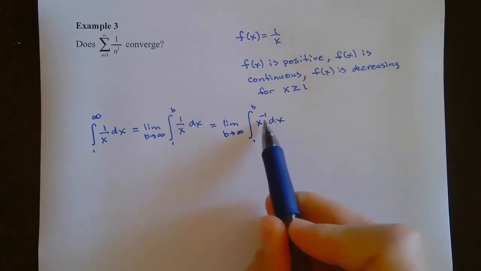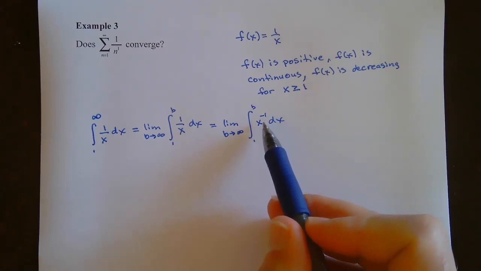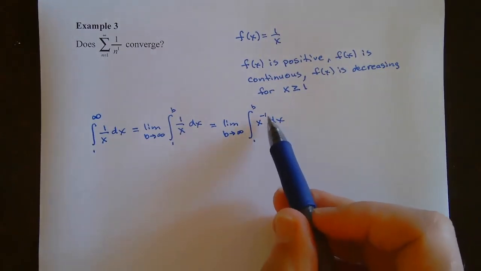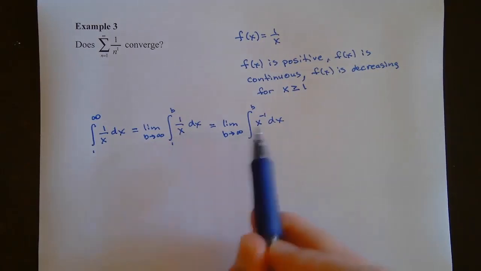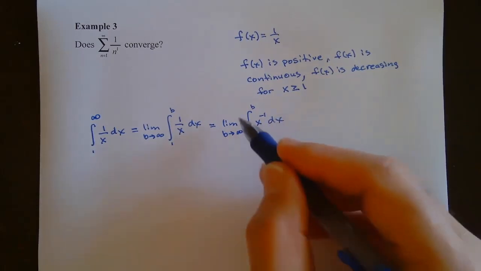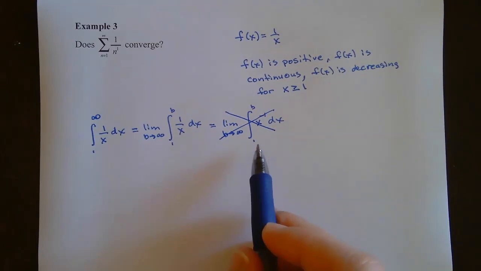So we're going to add 1 to this power, right? And divide by it, right? So add 1, you get 0. Divide by it, you get 0. And is that right? It's not, right? So really, I jumped in and started doing this, but we need to recognize, hey, wait, this is the antiderivative of what? It's the natural log, right? So changing it to a power and trying to use the power rule won't work. So let me cross this out, because that happens a lot more than you think.